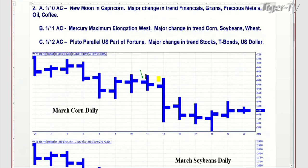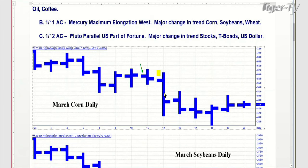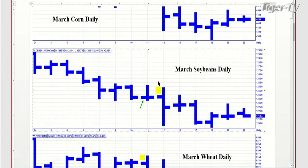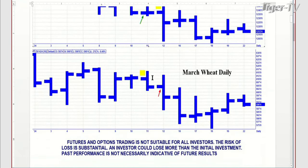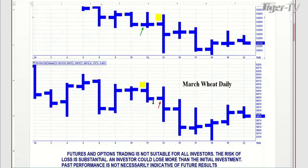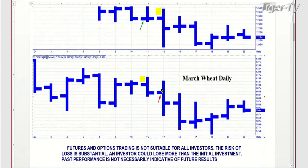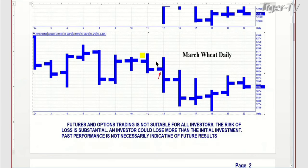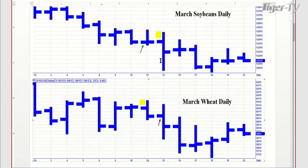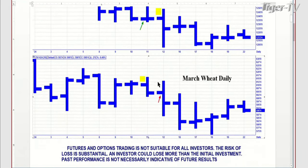So corn had a little bit of an upward bias into our moon point, and as you see there, it made a nice top. Here's beans. Actually made a kind of a low there. Had a chance to make a small amount of money. Not terrific. The wheat was going sideways in these yellow boxes, so we took a pass. Then we had a little dip for wheat. That was a miss because you can see you could have lost money there. The measurement is: were you able to have an opportunity to make some money within one day of our date?